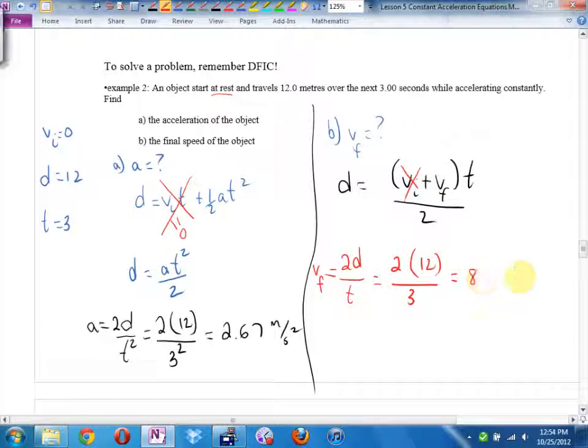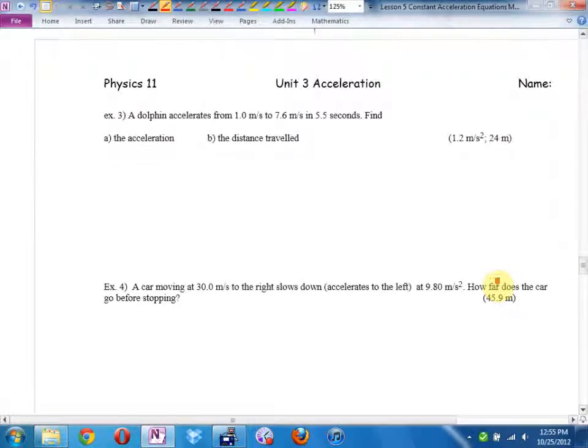Units. Okay, let's put that. What are we, meters per second? Why is 8 meters per second wrong? Right? I'm not going to take marks off, I told you. I'm just going to be fussy. I'm going to nag. Okay. Turn the page. Let's try another one.